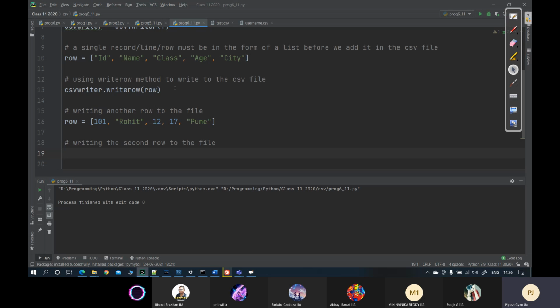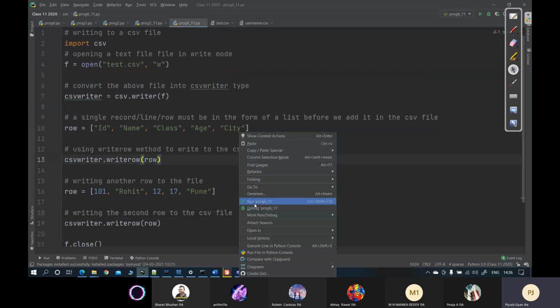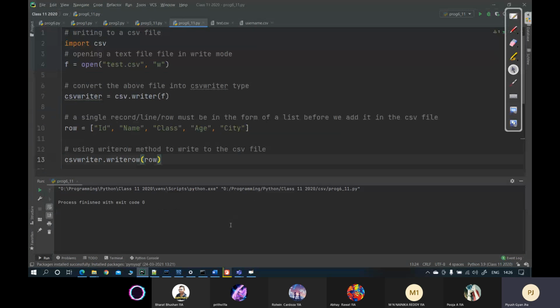So again, you will use this to write to the CSV file. Okay, done. Now let's check it out.